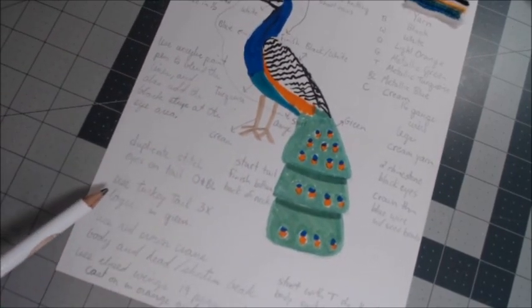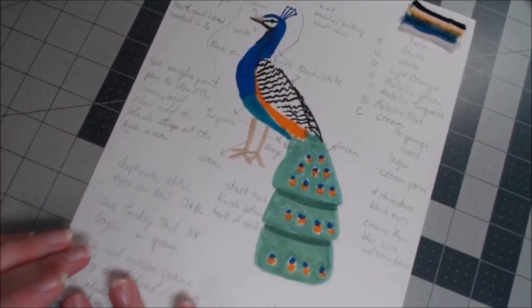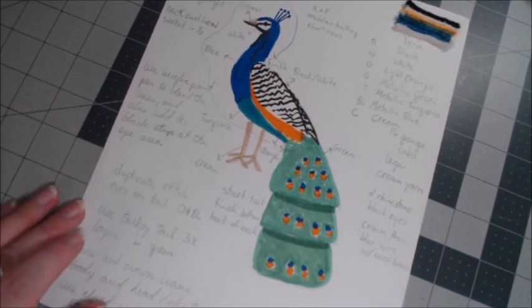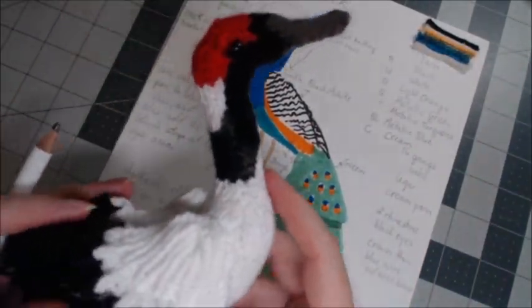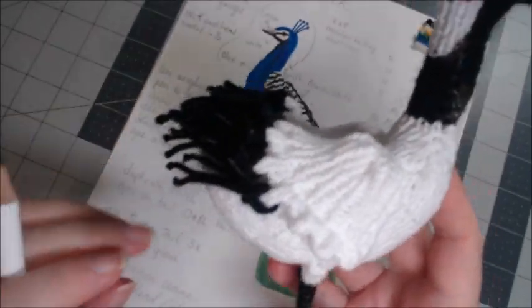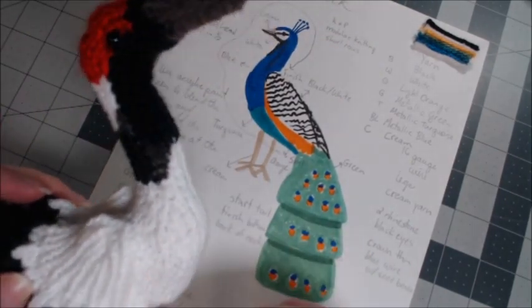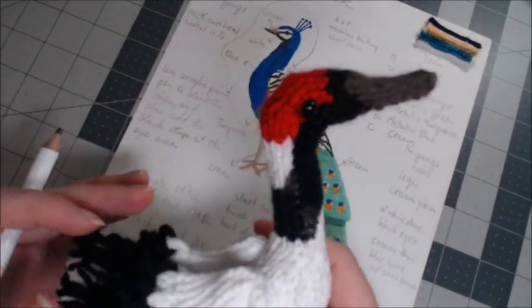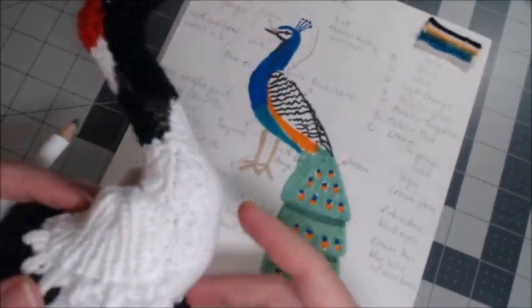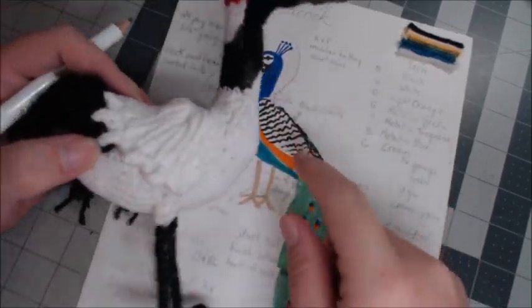Okay. Now, here's where I need to figure out my shaping for the bird. Alright, so the body shape is closest to the crane. Basically, when I'm showing you how to actually loom knit this, I'm going to be showing you how to do the crane, so that'll be helpful for you. Okay, so I like the body of the crane. I think that's pretty much what I need right there, as you can see. There's that shape. Here's that shape.